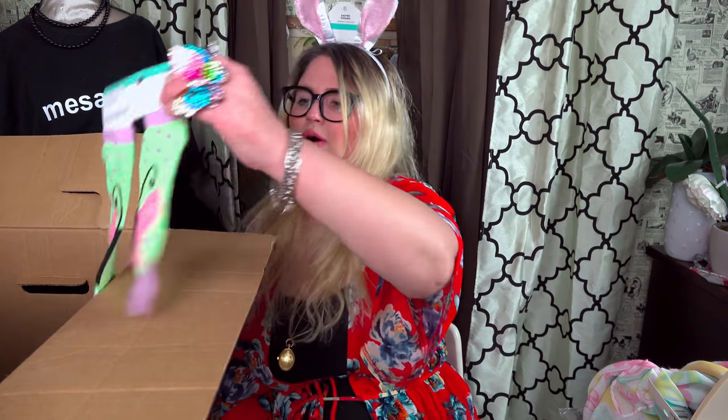Then I got another bow, $6.99 originally. So, yeah, really cute. These bows are really nice, really nicely made. Let's see what else. Oh, cute little socks, $4.99. I know who I'm giving these to. So these are really cute, $4.99. So cute, little butterflies. That's darling.